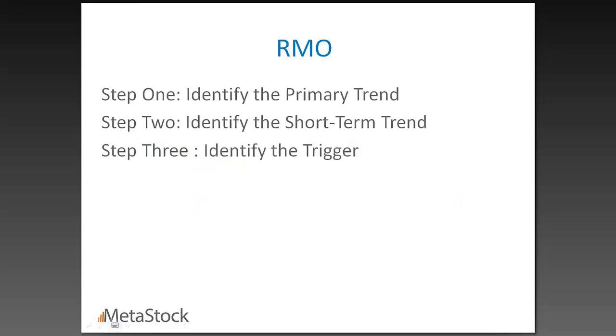Now what we want to do is get in and identify the trigger points. For this particular one, we've identified that Apple is bullish long-term and bullish short-term. Now we want to do our trigger, and this will include a lot of important things. So I'd ask you to pay a little bit of attention here, because what we're going to be talking about is how to move your stops and how to trade in conjunction with the trend, and when you get confirming signals to move along with those.